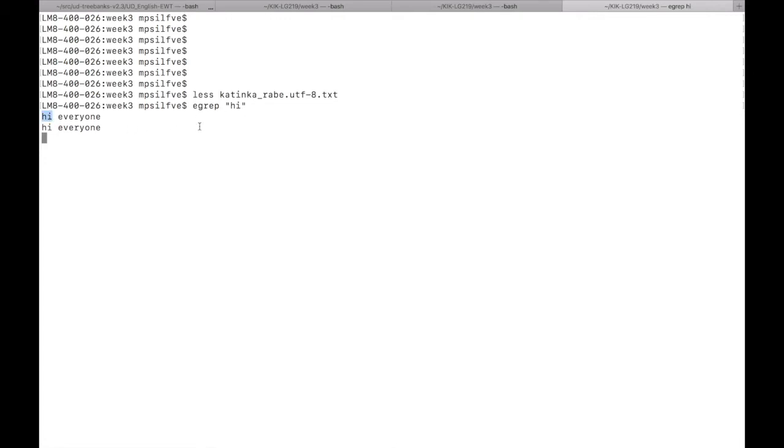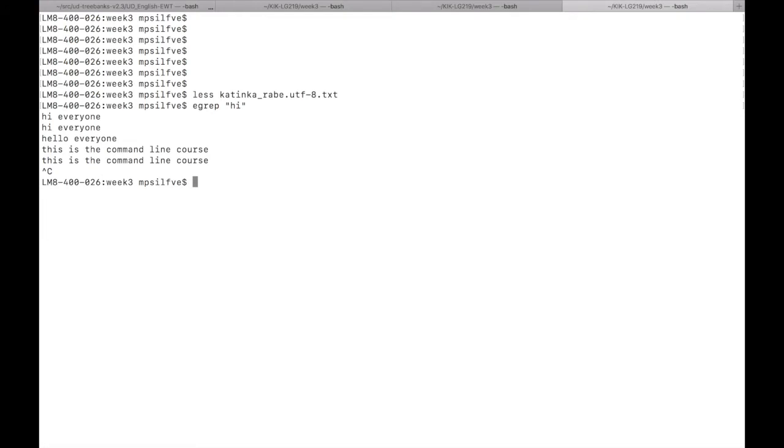Now if I instead write hello everyone, egrep does not echo this line because it doesn't contain the string hi anywhere. And the search pattern doesn't need to be an independent word. For example, if I type this is the command line course and press enter, egrep also echoes this line. And this happens because the word this at the beginning does contain the substring hi. Let's quit egrep using Ctrl+C.